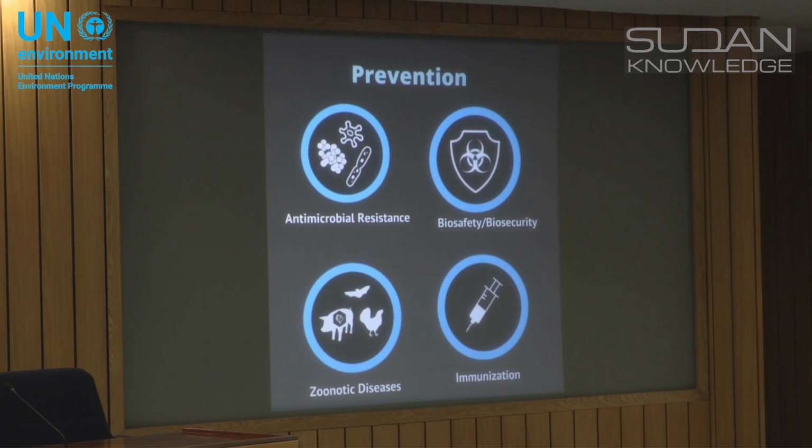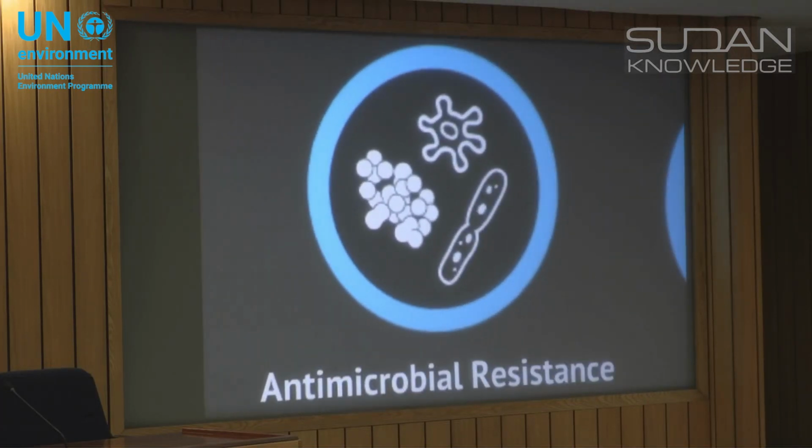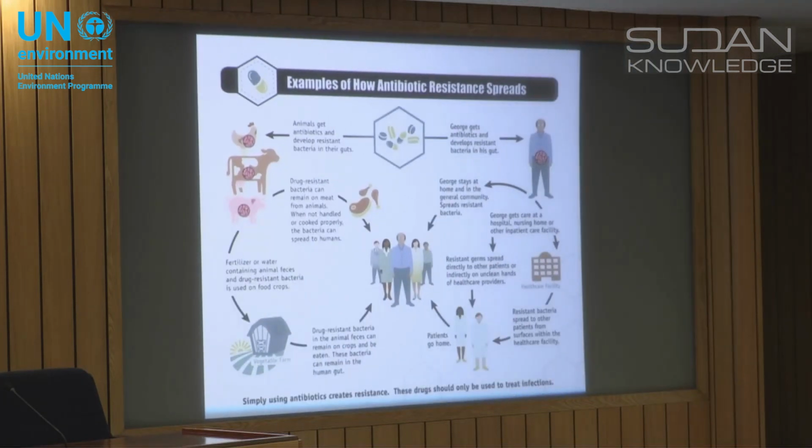The first is antimicrobial resistance. I'm sure many of you here in the medical field have heard about it. It's a big problem, and we'll talk about it a little bit. The others are biosafety, biosecurity, zoonotic diseases, and immunization. Antimicrobial resistance is a big problem, especially in places where it's very easy to get an antibiotic, and that's usually what we do. Even though I talk about this, when I'm in Sudan and I get really sick, I go get an antibiotic. It's a lot easier, just get it out of the way. And unfortunately, it's becoming a way of life.